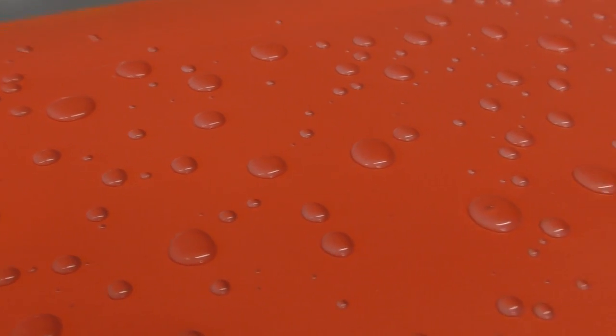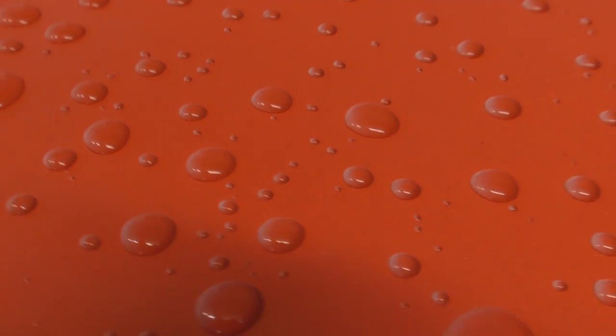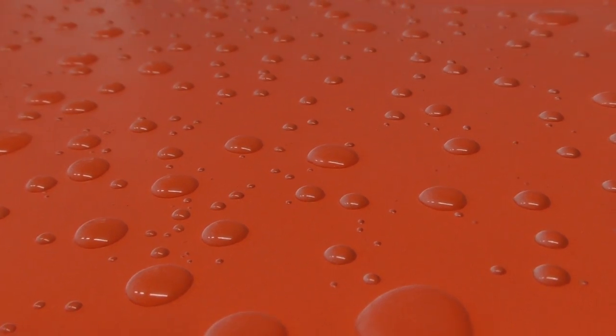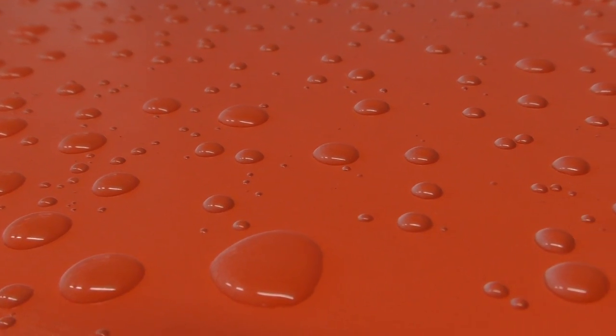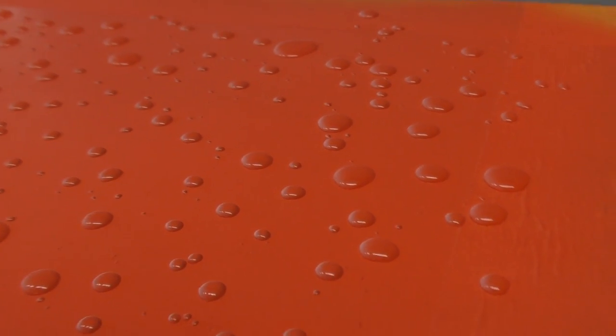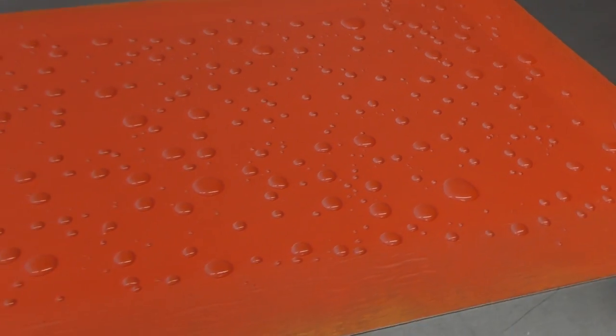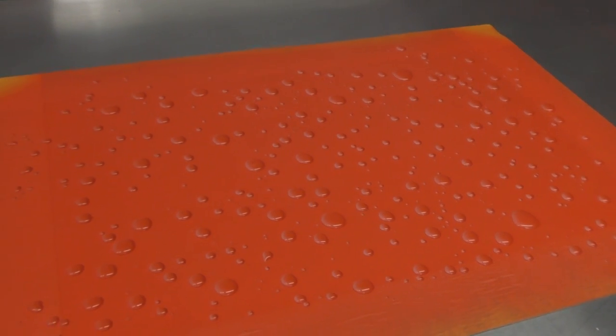Okay, so taking a closer look now, you can see the droplets have all been rendered. So you can see that white overspray dust on one side and then the darker shading on the other. So simple design to do. Obviously can be used for any application, for backdrops, whatever you like.